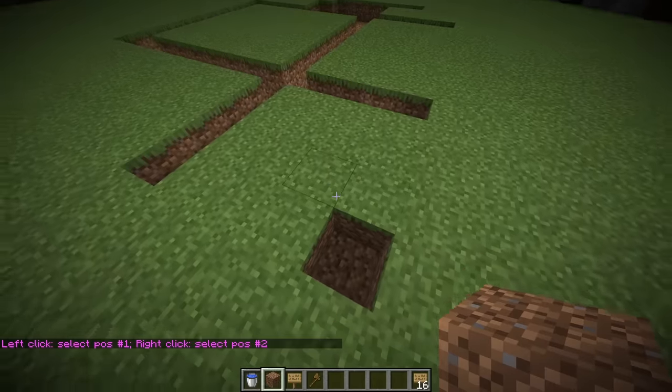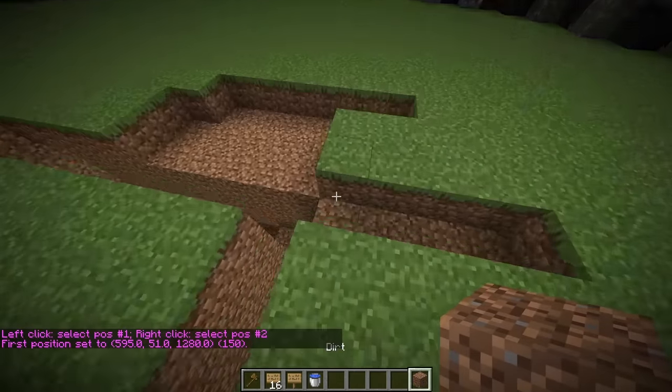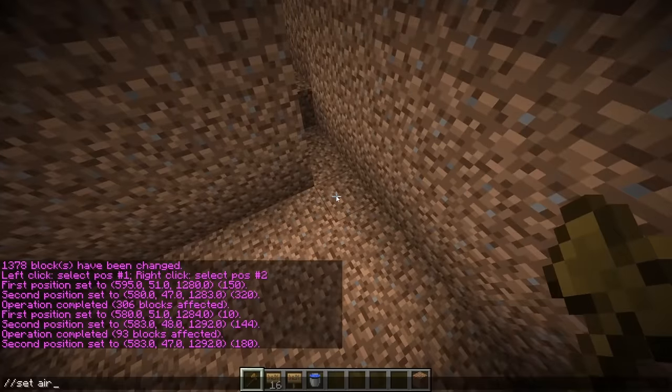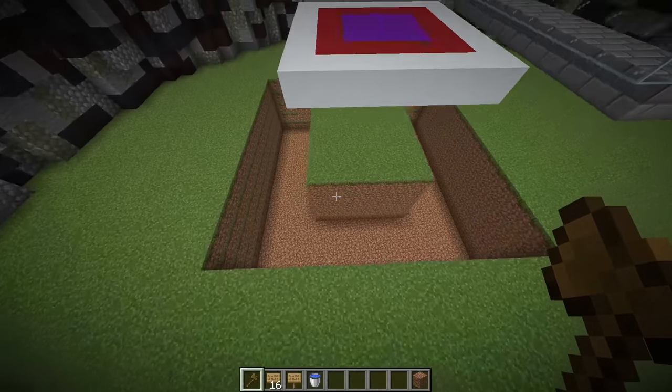Let me just grab a magic wand real quick, and let me just select this position over here, and then also this position all the way down over here, and we're just gonna set all of this into some air. Boom, there we go. And all right, now we just gotta do this with every side of the arena. And there we go, the pit should be about done.